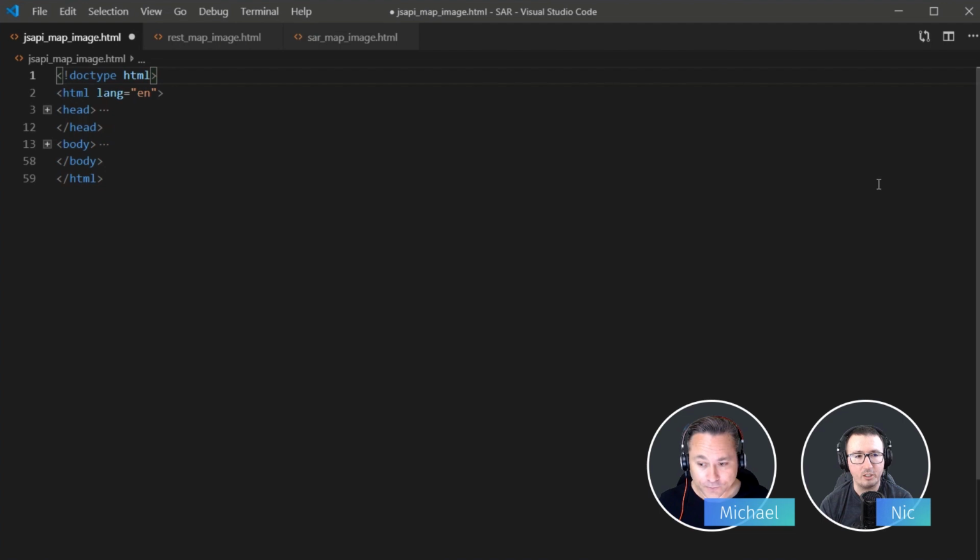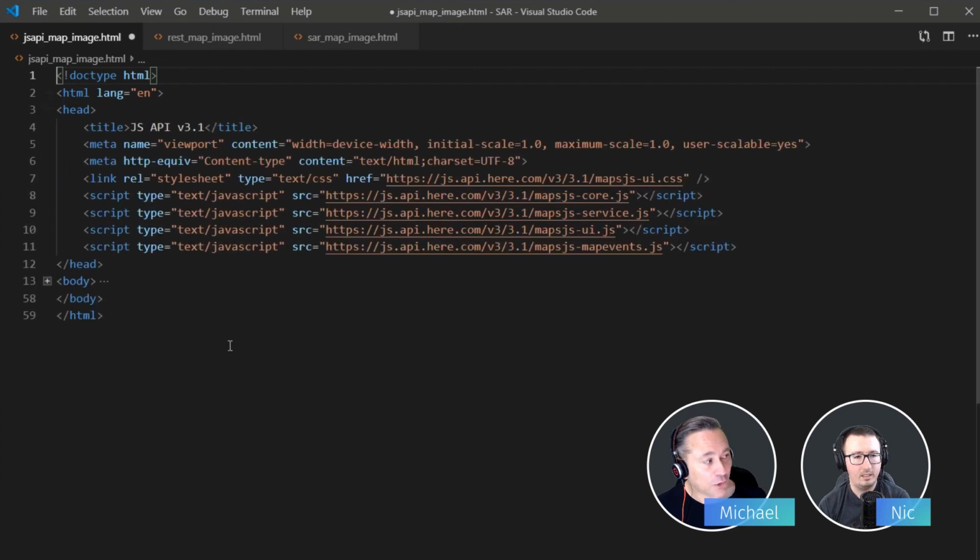Awesome. We're currently seeing your screen, so all is good here. Oh, good. What you probably see right now is just the basic structure of an HTML document. Yeah. I'll expand the head section here to show all the things that I'm adding in the header section, the appropriate scripts, so that I can utilize our JavaScript API and get the full rich API right here in this web page. Does that make sense to you? Makes perfect sense. And I can see you're using the latest version of our SDK, which was recently released, right?